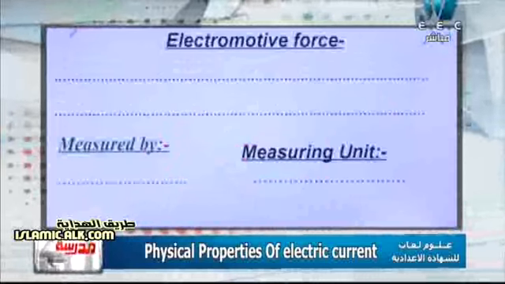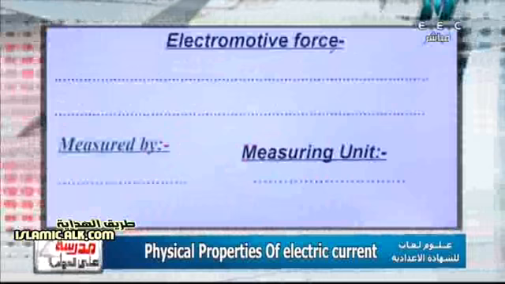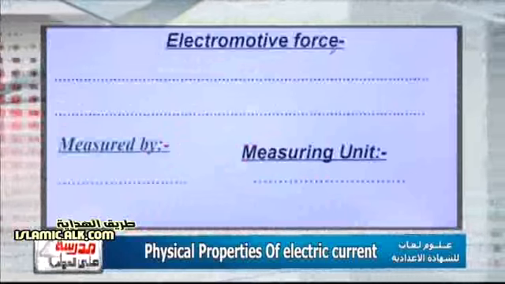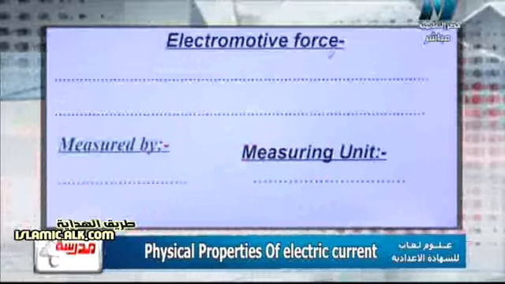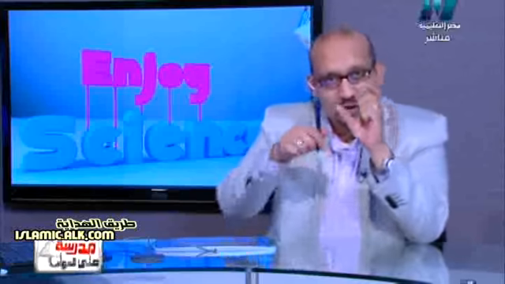We have here electromotive force. Okay. Dear students, electromotive force is like the potential difference. Someone might say, you say electromotive force and you say potential difference. Electromotive force is a potential difference, but between the two poles of the dry cell, the battery itself. So the battery has a potential difference, with a high and a low potential.